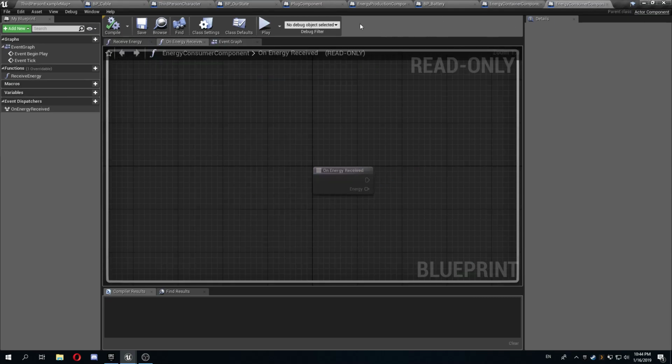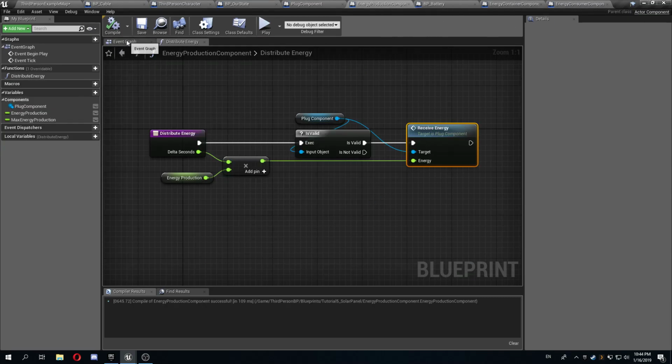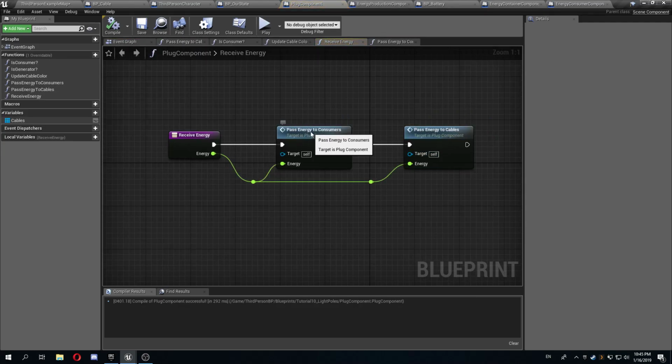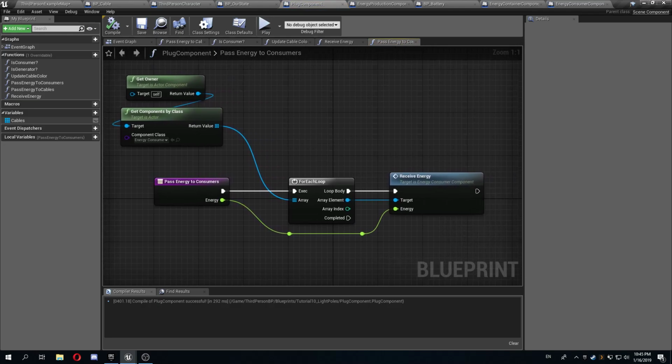Okay, I think I'm missing a connection here, maybe on the cable.